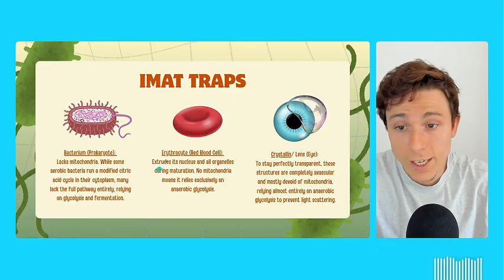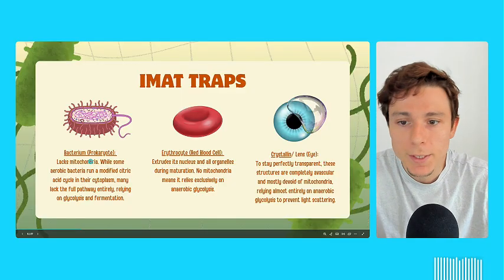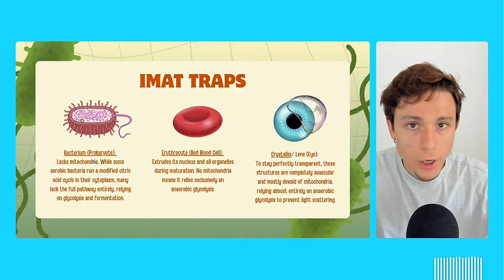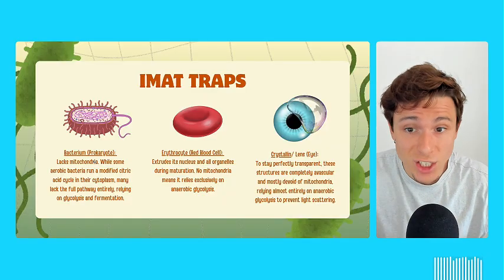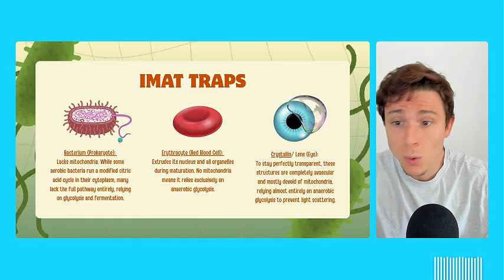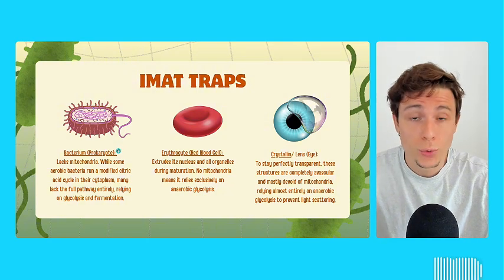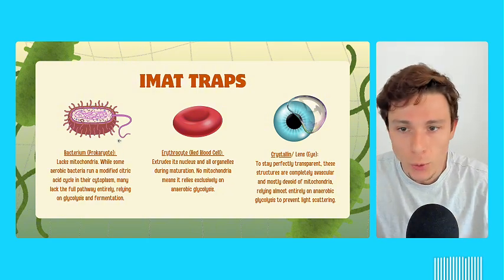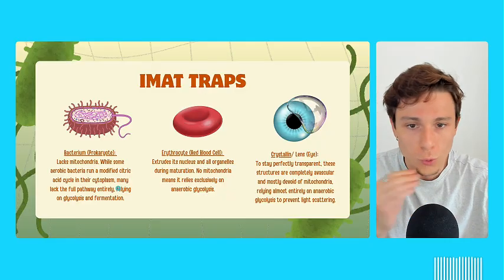The first one is kind of intuitive if you think about it. We're talking about bacterium. Bacterium is part of those prokaryotic cells, so they do not have organelles in general, besides ribosomes. So they won't have mitochondria. They won't go through cell respiration the way we know it. I think this one is straightforward and easy to remember.